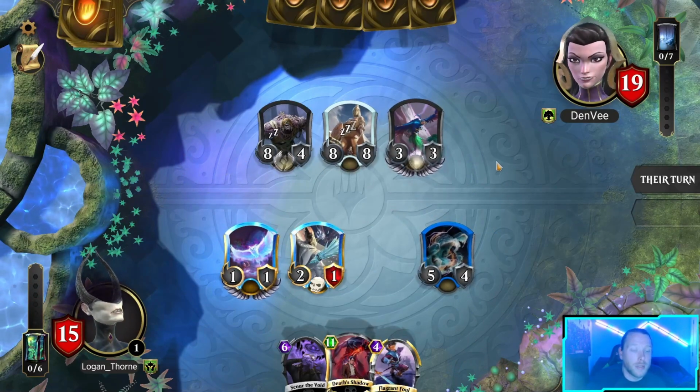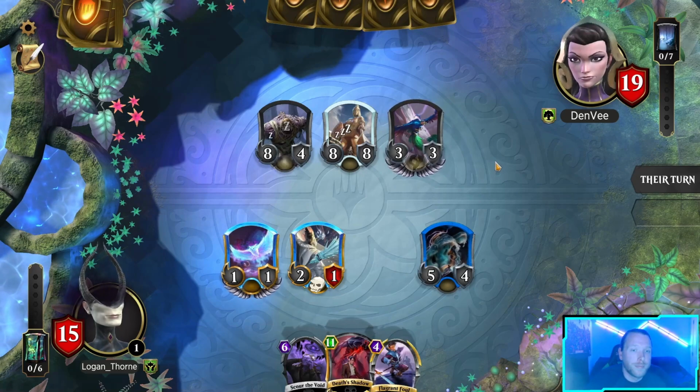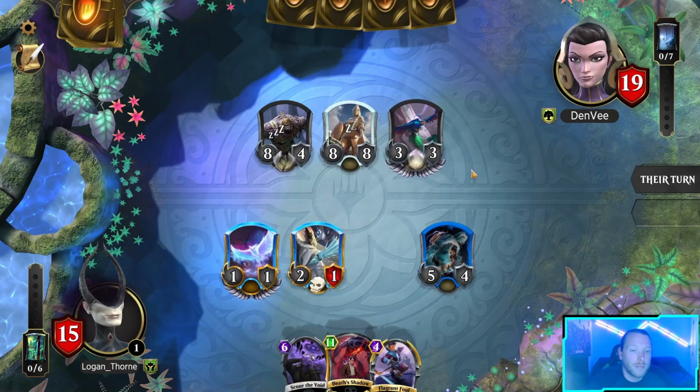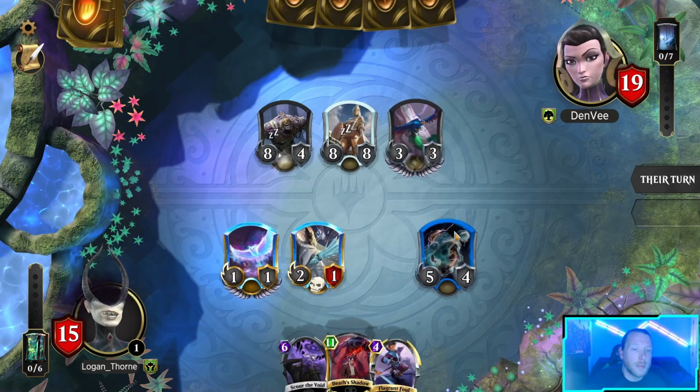Might just foul that and swing out. Yeah, and this will keep sneaks. This means I could potentially do 10 damage.